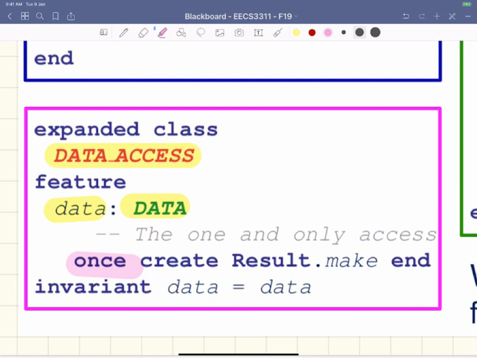Can you see that we have an invariant? Can you explain to every one of us, what does that invariant really assert? Are we trying to say every time when you call data, you simply give me the same data with the same contents? Did you notice my wording? I say the same contents. Does it, or does it guarantee something that's even more? What's that? Did you notice one thing here?